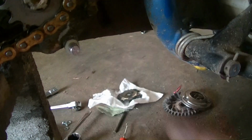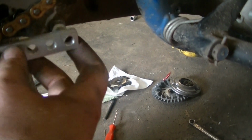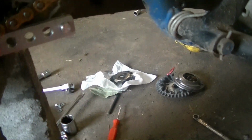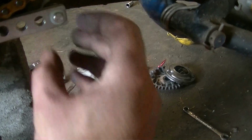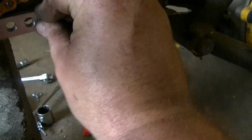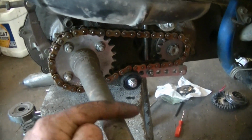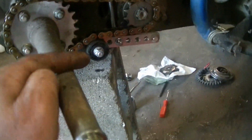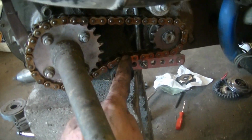Came with these nylon washers here. Supposed to put one on, then the tensioner, then the other one, and then the keeper. So there's the tensioner. This modification is going to give it a little bit more top end because of the sprocket difference. And this is going to keep the chain tight.